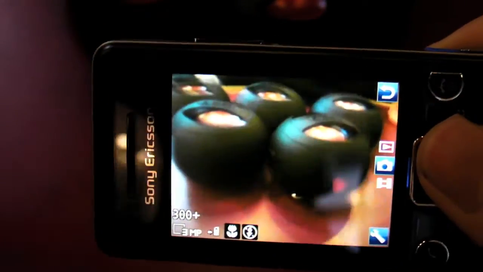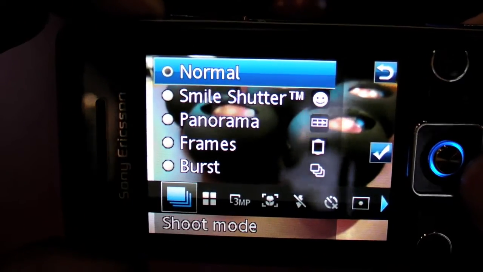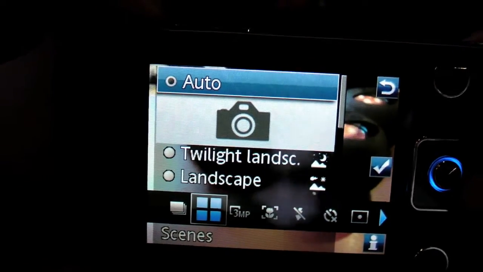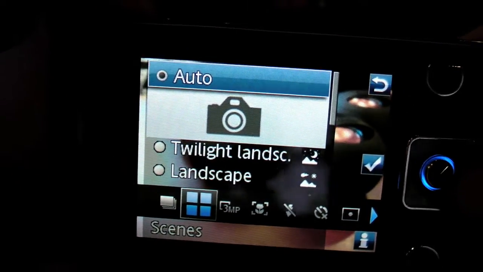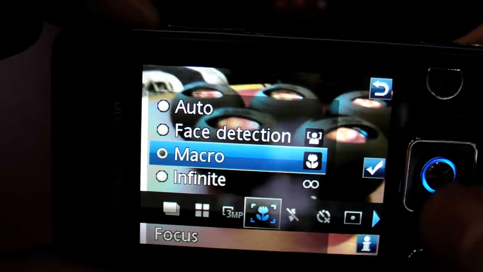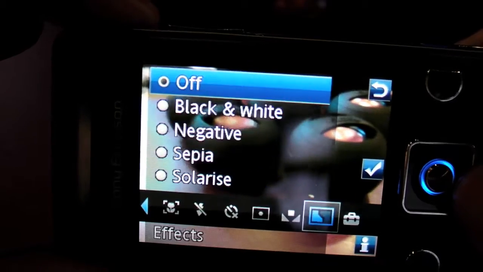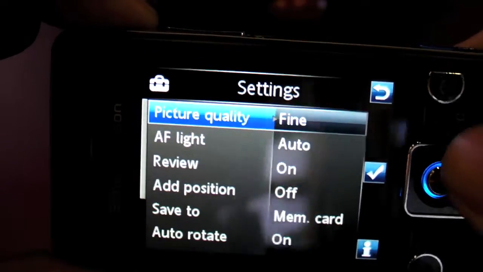The K850. Yeah, so, but it's fine. So let's take a look at some of the settings that you can actually play with this. There's an autofocus, so there's a small shutter. Okay, panorama, there's modes, right? These are preset modes. Okay, 3 megapixels, face detection for autofocus and timer and white balancing. So pretty, a lot of settings you can play with.